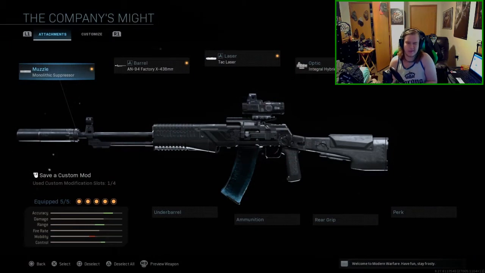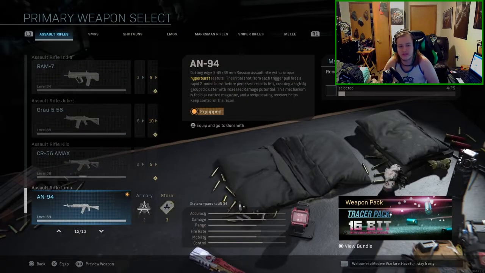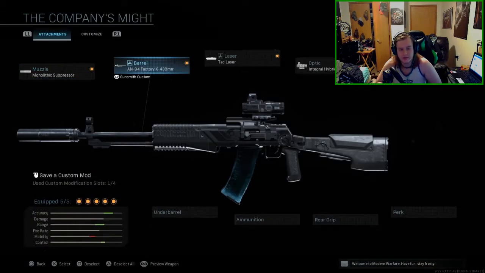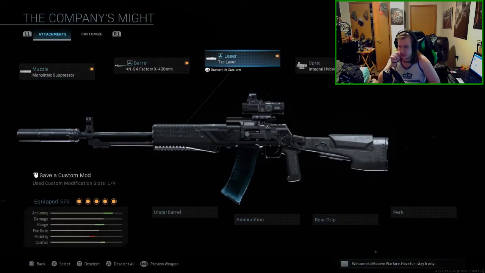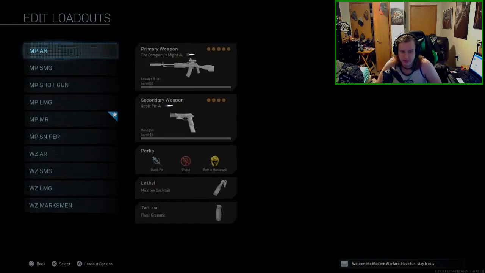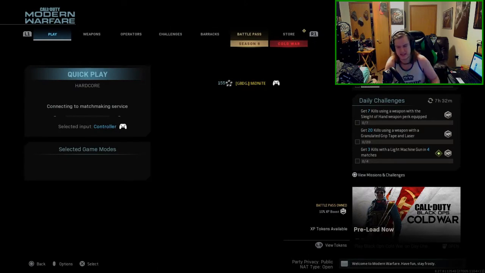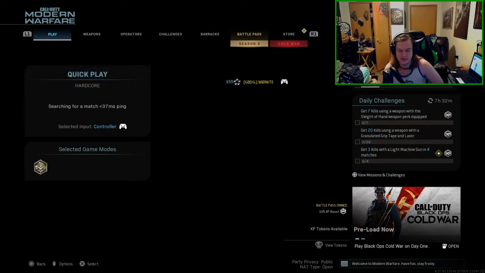What's going on, Junior? Today we're back with yet another class setup. Today, guys, as you can see, we're using the AN-94. We're using the company Might variant, but I switched up one attachment because it's basically the same attachments as I used for my whole guns. We got the Model X suppressor, the AN-94 factory barrel, the integral hybrid, and the AN-94 stock.